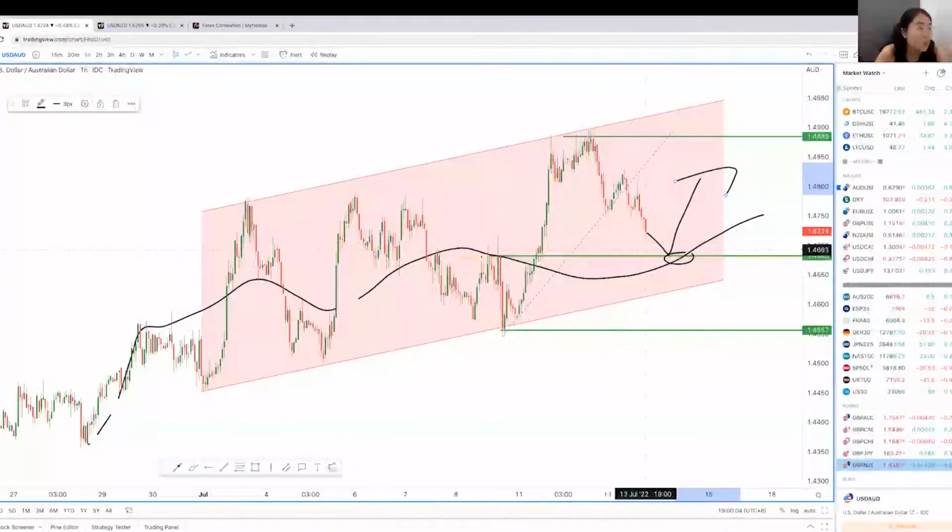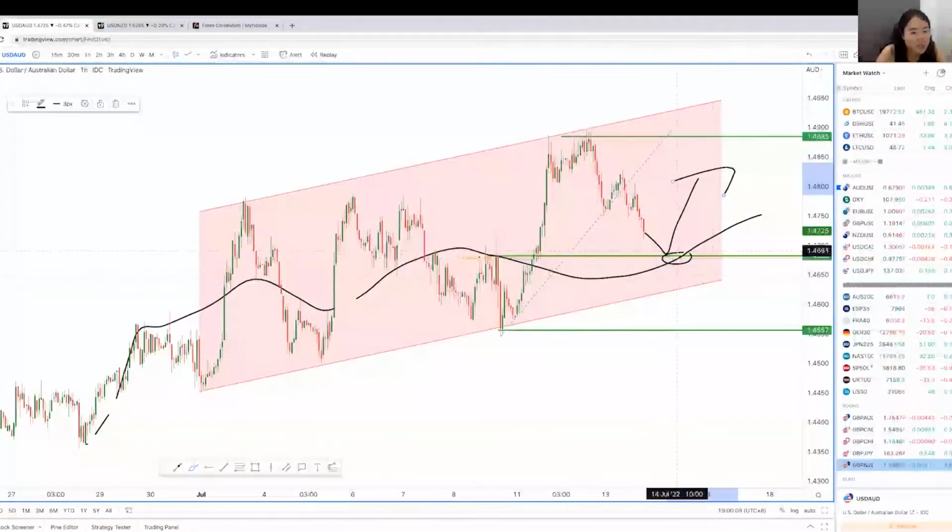So right now we've got so many things telling us that this is a buy. You are going to get into this buy because there's enough reason to believe that price is going to bounce from here. So you use the moving average combined with everything else to get an even more accurate analysis. One thing you need to remember, you need to drill it very hard deep into your brain, is that your only job as a trader is to find the probability of whether a trade will work or not.